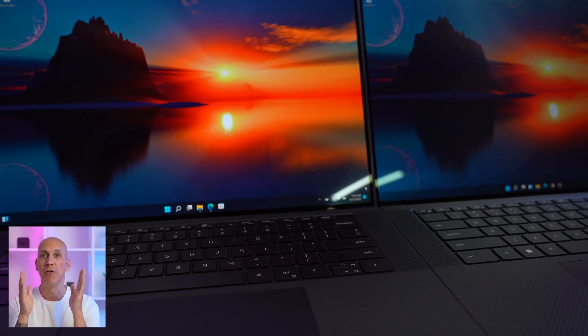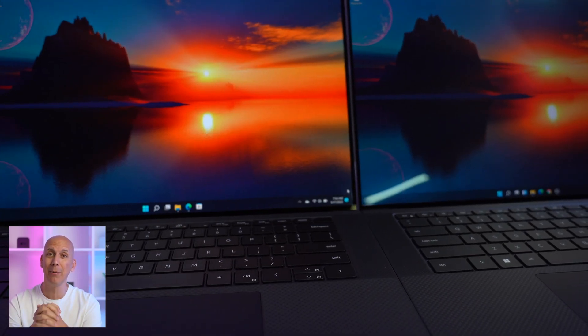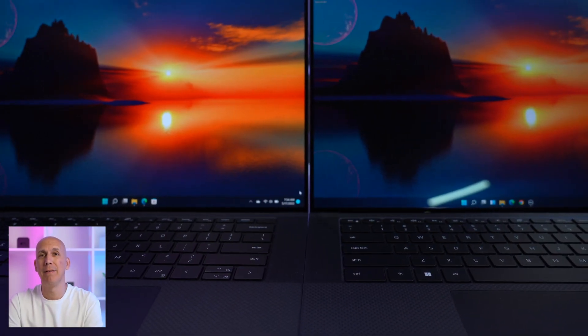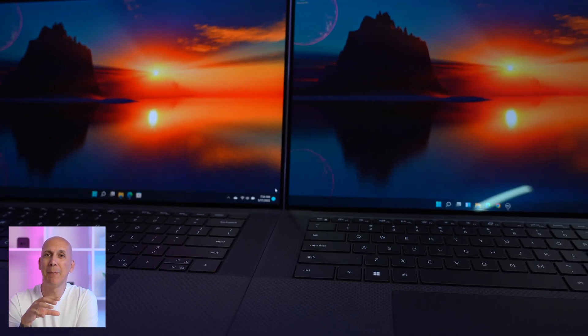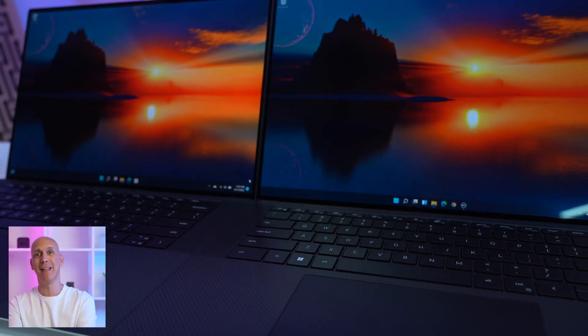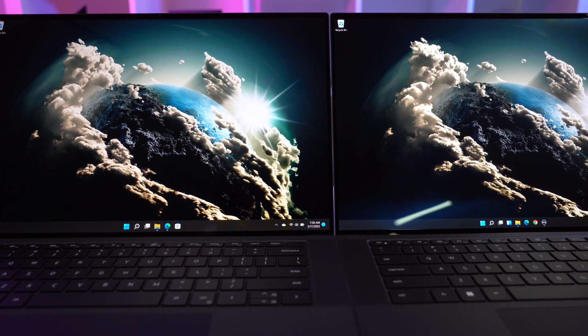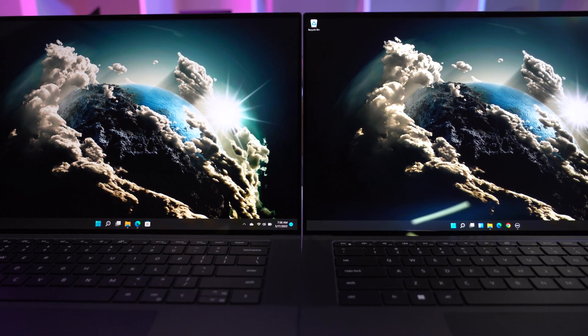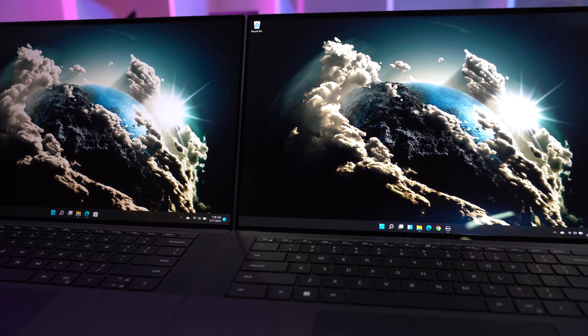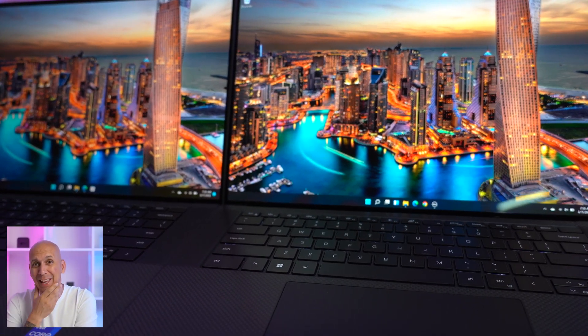One of the things that really surprised me as I compared these two screens side by side is just how good the 4K screen looks. I was not expecting the 4K regular IPS panel to look anywhere near as impressive as it did. As you're looking at this footage and seeing these comparisons, I'm not going to tell you which one's which because they're closer than you would think. I have a selection of images here that you can look at.